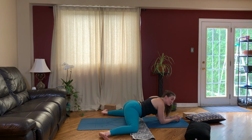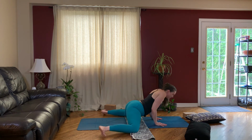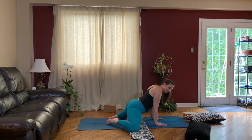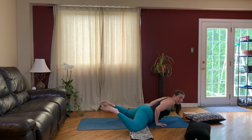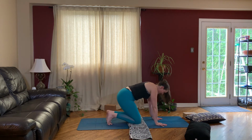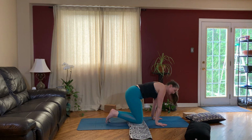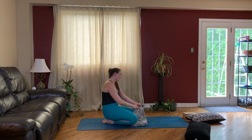And to come out of this pose, it's usually not very graceful, so don't worry about that. What I usually do is either come right back up and bring my legs in and roll back, or you can go from your stomach, however it's good for you. And we are going to come into a supported fish pose next. So we'll take the blanket out of the way.